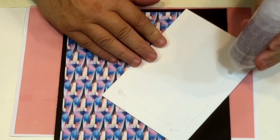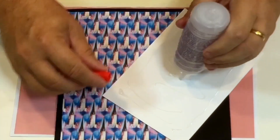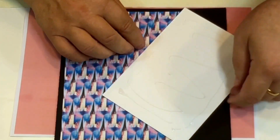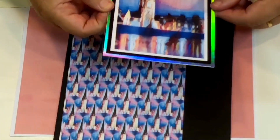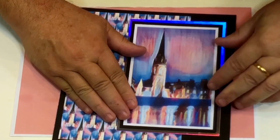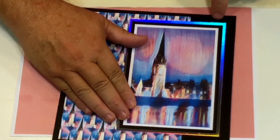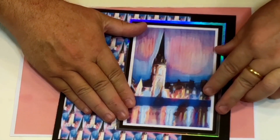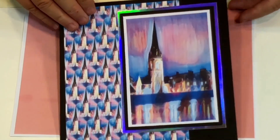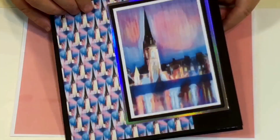Just pop that on the back — you could use foam pads if you wanted to, but I'm just going to keep this simple and flat. Then you can add any kind of crafting embellishments you want. That's just going to stick down there — I'm putting it in this corner, making sure I've got the same distance here as here but slightly up. It sticks down there, and you can add more to it if you want, but if you want a nice simple striking card, I think that's a good one to make.